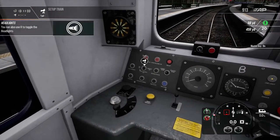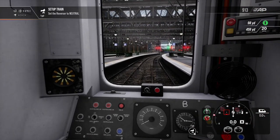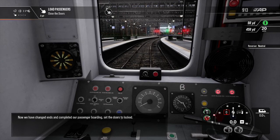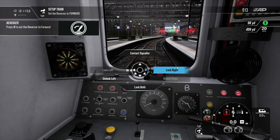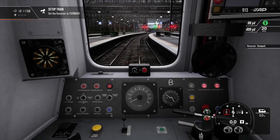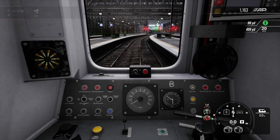Okay, master key back in. We're gonna move our lights to headlight marker lights. Reverser to neutral. Now we've changed ends and completed our passenger boarding, set the doors to locked. Proceed to the next stop at Pollock Shields West, unguided this time, and see how you get on. Okay, nice. So they are going to let us go for a little spin.